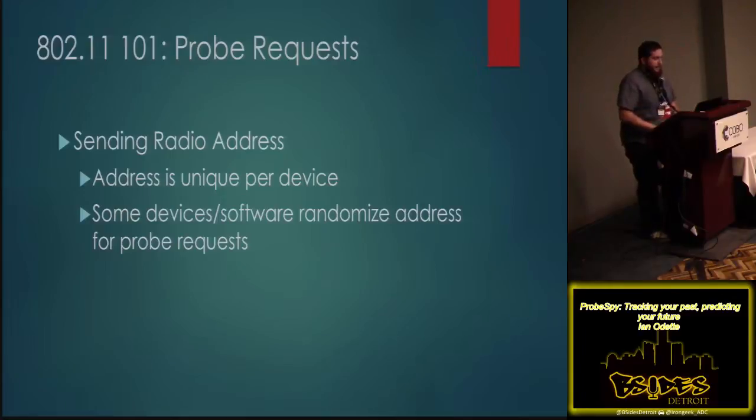Since about iOS 8, and I know there are a handful of other operating systems that have done this as well, there have been moves to randomize MAC addresses as they are displayed in probe requests, because the MAC address in the probe request doesn't actually need to be the burnt-in MAC address of the device. You only need to use that MAC address once you go to associate. So there are some devices that attempt to disconnect the burnt-in MAC address from the MAC address that's implanted in the probe request. But certainly for some devices, you can determine that this is the burnt-in MAC address, because you can find them sending from the same MAC address many different directed probe requests to many different networks.